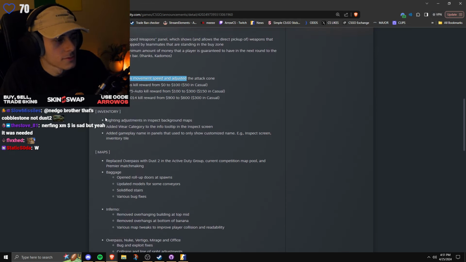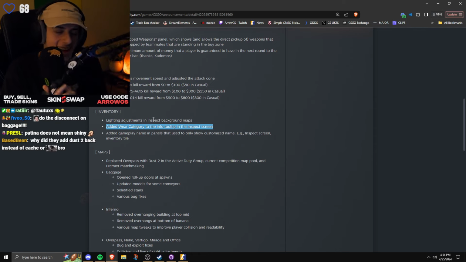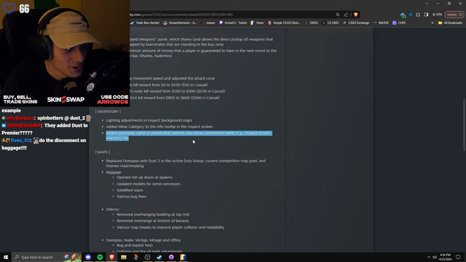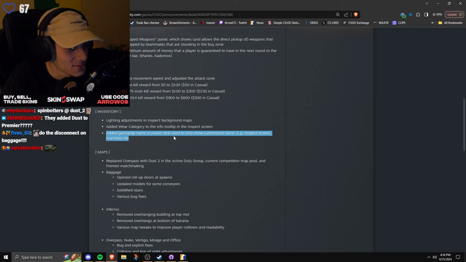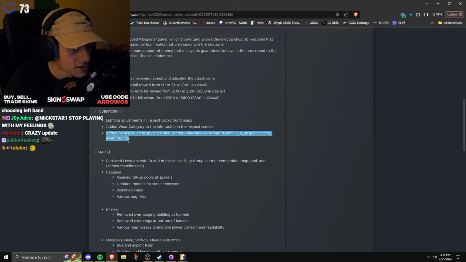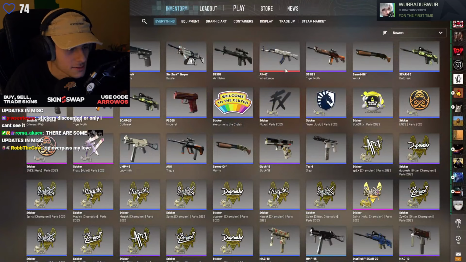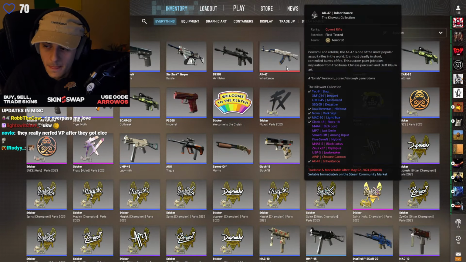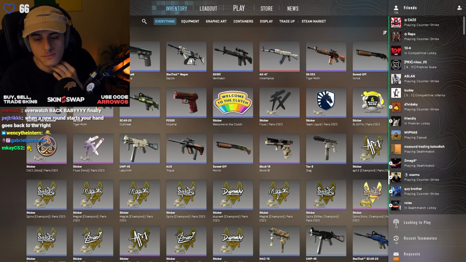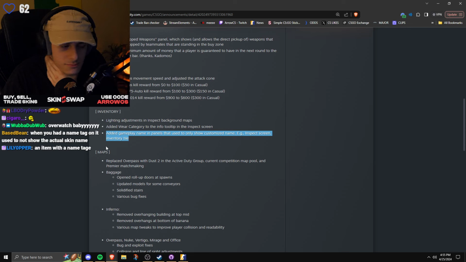All right, next up, inventory. Lighting adjustments in inspect background maps. Oh my god, I'm completely talking out of my you-know-what. All right, added gameplay name in panels that only used to show customized name, e.g. inspect screen, an inventory tile. Yep. What? I don't know what that means. Okay. Let's keep going, though. Sometimes it's not important if you know what it means or not. Let's keep going.